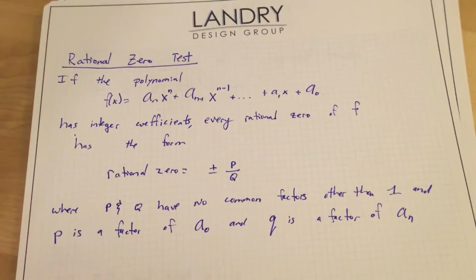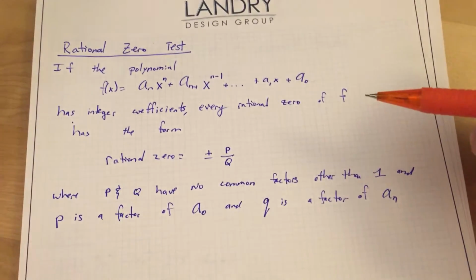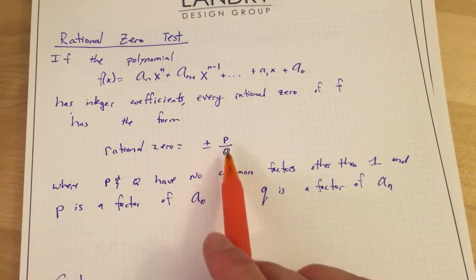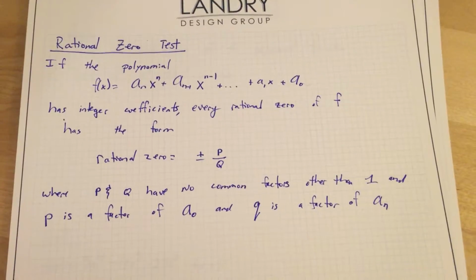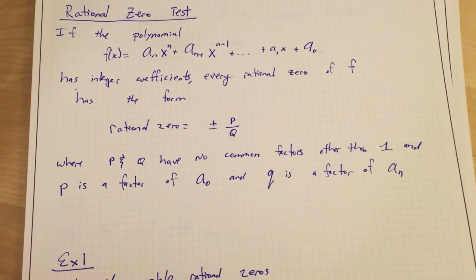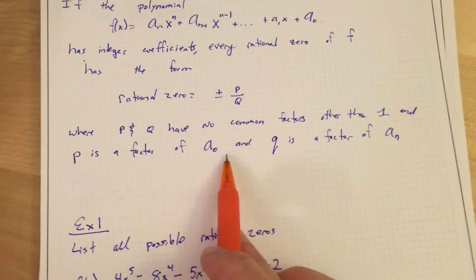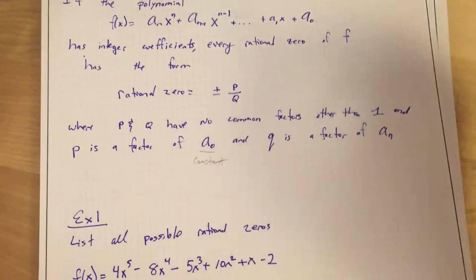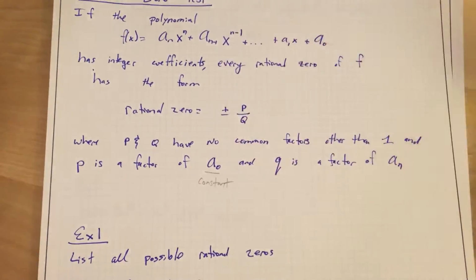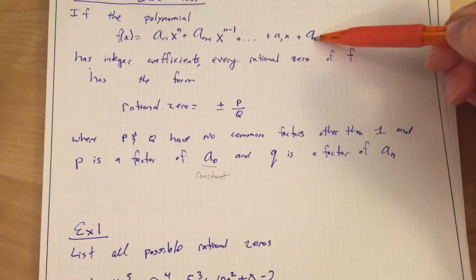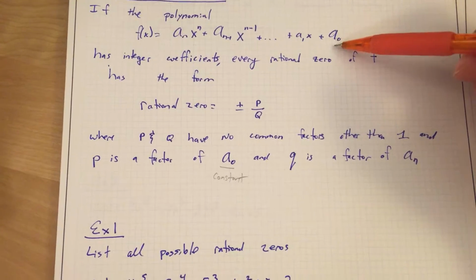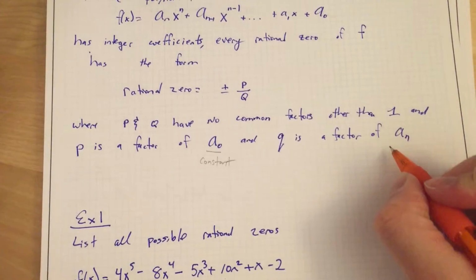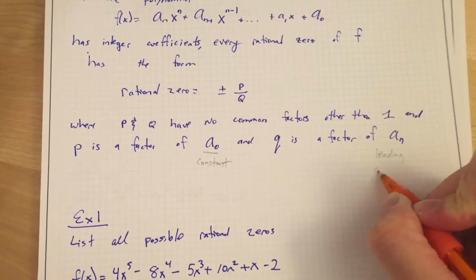So going back to this problem, if we have integer coefficients, every rational zero of this function f can take this form, plus or minus p over q, okay? Now, if you read a little bit further, we can figure out what p and q are. P and q are factors, and p is the factor of a sub naught, which is your constant term, okay? And it is a plus or minus. I put that in the beginning so that we don't have to worry if that's a positive or a negative number. We'll just always have a plus or minus in front. And your q is the factor of a sub n, so that's your leading coefficient.